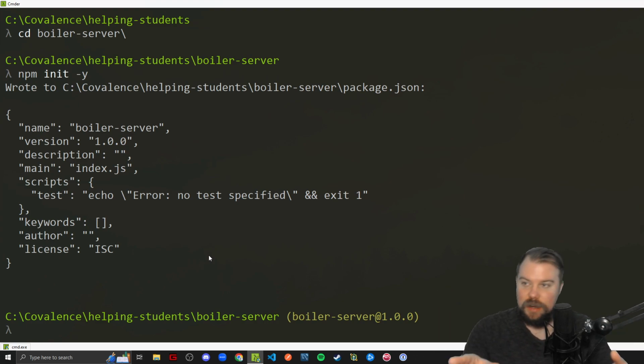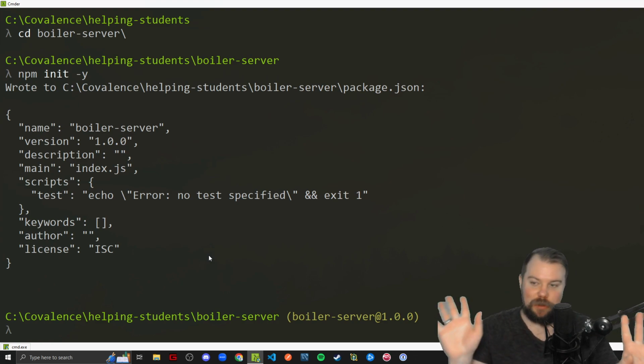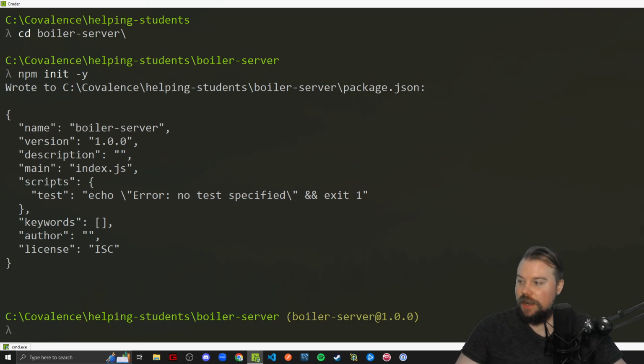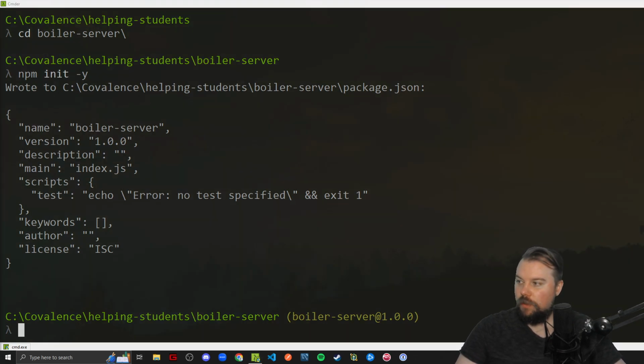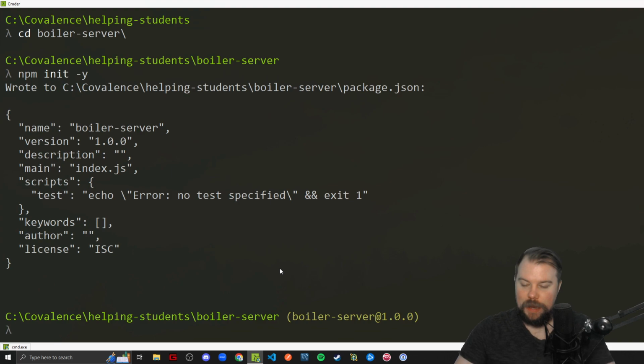All right, so we've added a node to this project by initializing npm with the -y flag to make it easy to answer yes to all of those questions. And now we can just get up and running. I'm going to go ahead and install a couple packages out of the gate for regular dependencies. We are going to use dotenv to set up our environment variables. Surprise, surprise, I'll be building out this server with Express to get up and running. So we're talking about that right there.